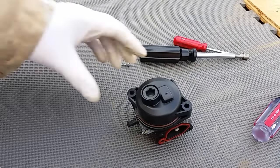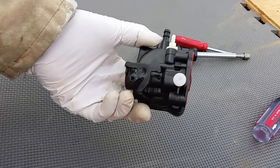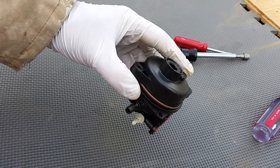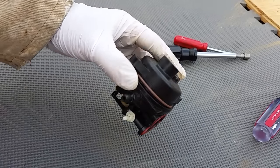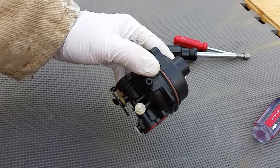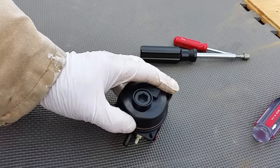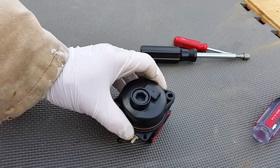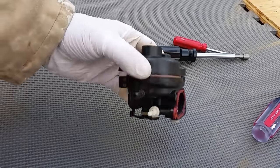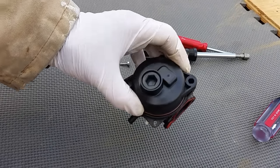We're here with a plastic carburetor that came off of a Murray mower — brand new, just used a couple times. Ethanol sat in it and clogged it up. Ethanol is a scourge, so don't use ethanol in small engines if you're going to let them sit. If you run them every day and drain them that's fine, but if you let it sit in the carburetor you're going to be doing what this is: a carburetor clean-out of the gunk.